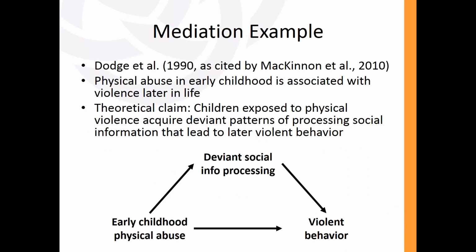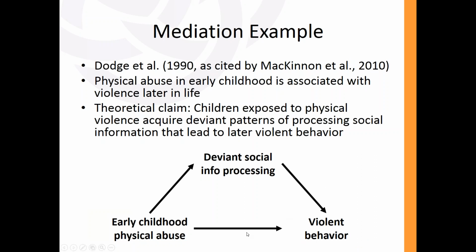This is a study of physical abuse in early childhood and its relationship to violent behavior later in life. So there was previous research that showed that there was this link between early childhood physical abuse and violent behavior exhibited by those children who were abused later in life. The more early childhood physical abuse you had, the more violent behavior you exhibit later in life. So path C here was known to exist.